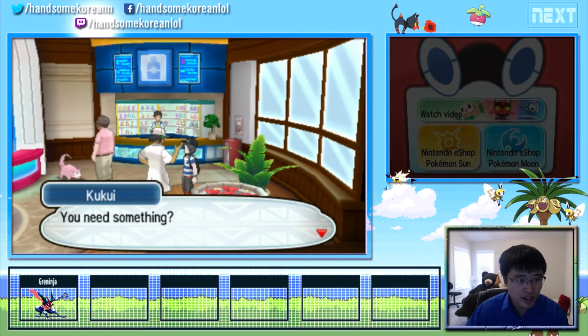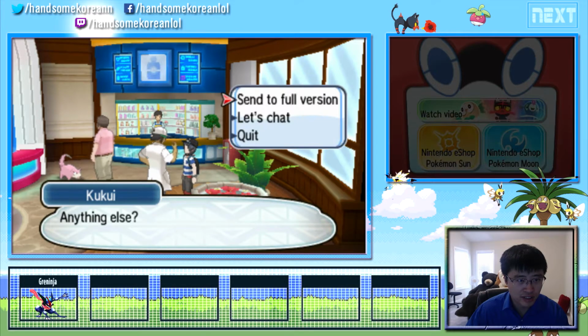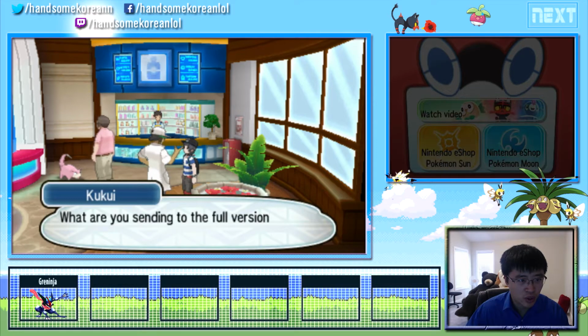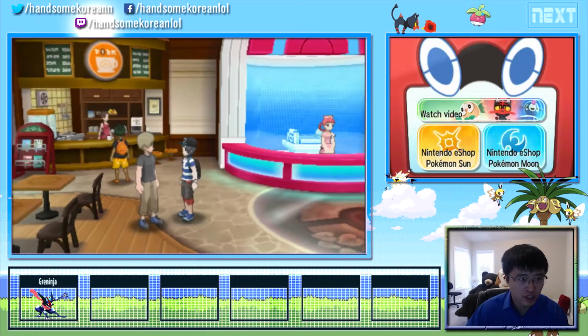Hey there, son. Need something? What does send to full version mean? Oh, we can send our Greninja to the full version. Awesome. So that means you should play the demo version because you do get a free Greninja.